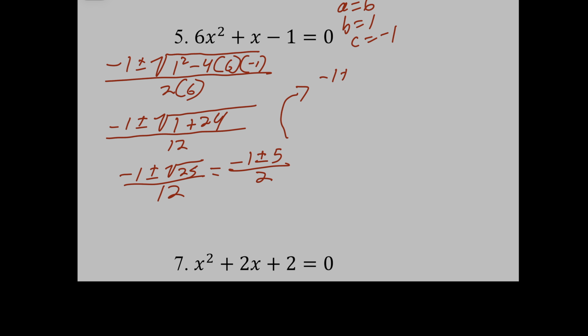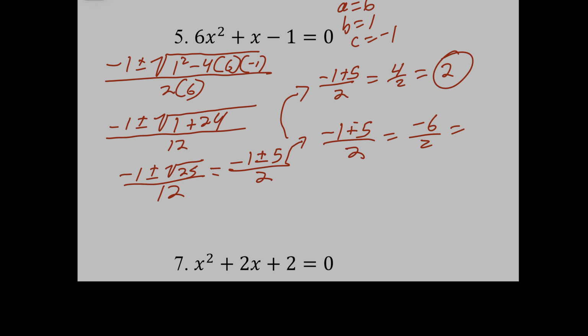So now let me just write this separately. I'm going to write negative 1 plus 5 over 2. And I'm going to write over here negative 1 minus 5 over 2. All I'm doing is the plus minus. That's going to become 4 over 2, and that's going to equal 2. This one, add a line, change the sign, is going to become a negative 6 over 2, which is going to become a negative 3. Okay? And so that, my friends, oh, I'm sorry, that's a 12. I just missed a 2 right there. That changes everything, does it not? Okay, sorry about that. Silly, silly mistakes.